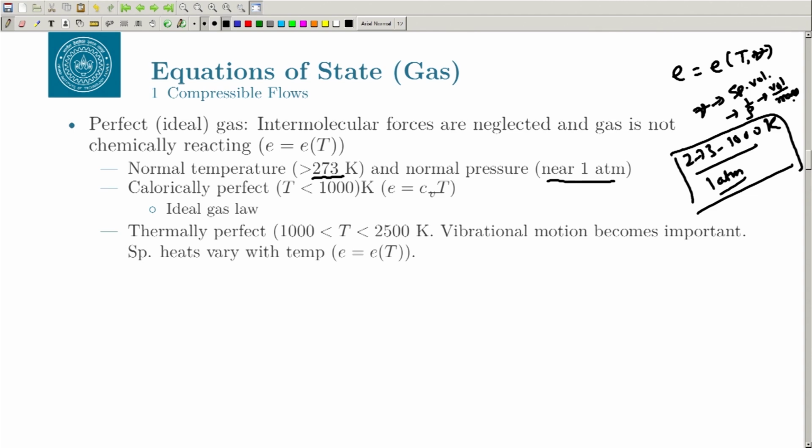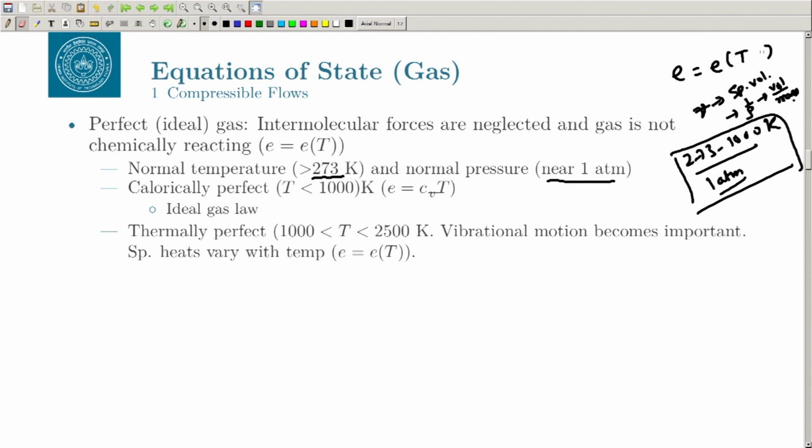Now, the change in internal energy of a gas can depend both on the temperature as well as the pressure, and because pressure, temperature and volume are related, we can also say temperature and specific volume. If the internal energy change depends on both the temperature and the specific volume, then it is called a real gas. But if you can ignore the intermolecular forces, then you can claim that the change in internal energy only depends on the temperature and not the specific volume. So, your E becomes E of T.